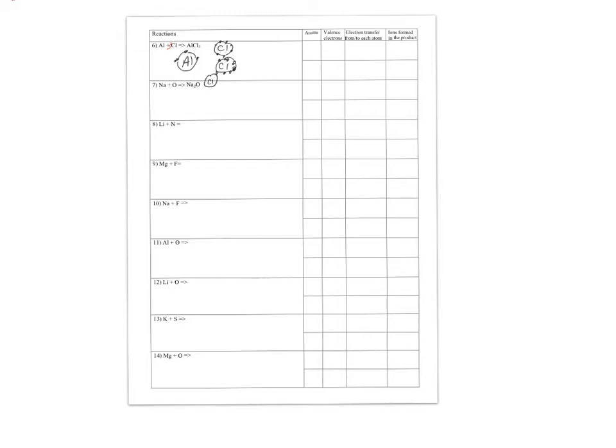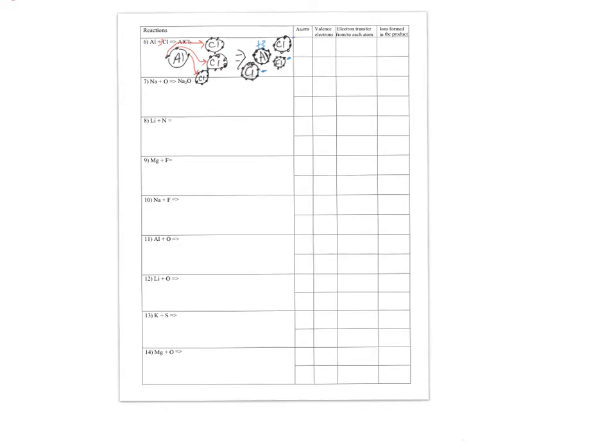What is going to happen, and I hope everybody can answer that already, is that each one of these electrons is going to get taken by its own chlorine atom. And so what you'll end up with is 3 chlorine atoms with a full valence shell, each atom of chlorine having a -1 charge, and aluminum having a +3.